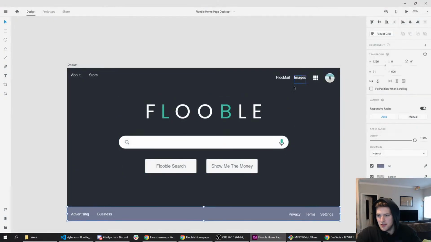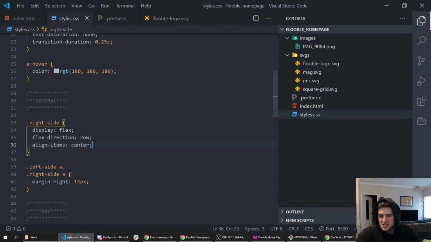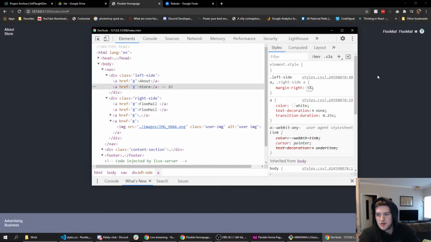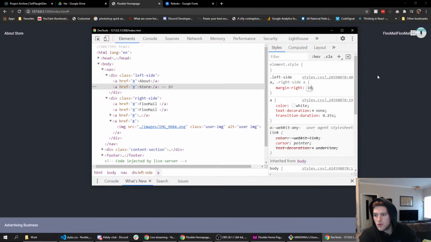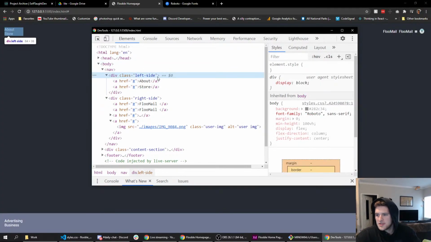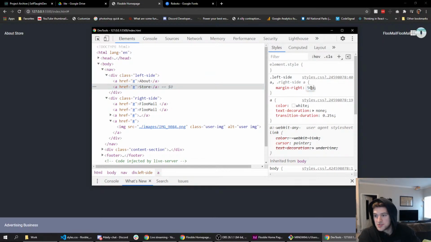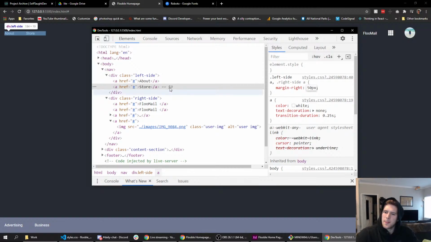I don't like the spacing on those. We might change the spacing on that a little bit. Let's play around with that. So we inspect this. We'll say 5%. Why did that switch? Am I setting a max width on this? Why is that wrapping? What if we do 50 pixels? Now it doesn't wrap. That's interesting. Why is it doing that? Who knows?